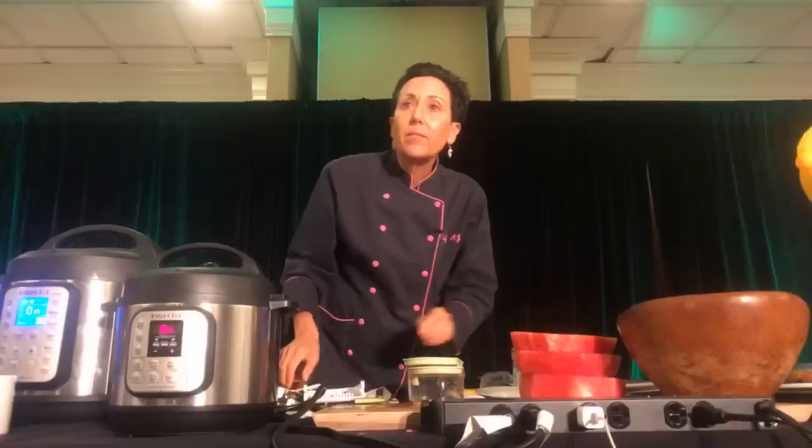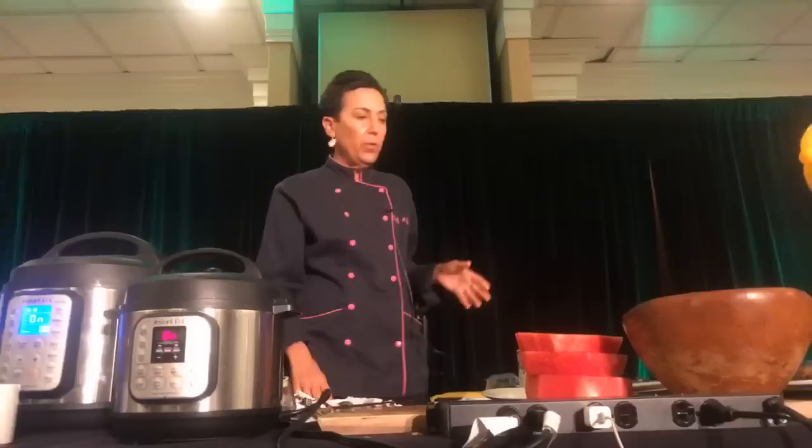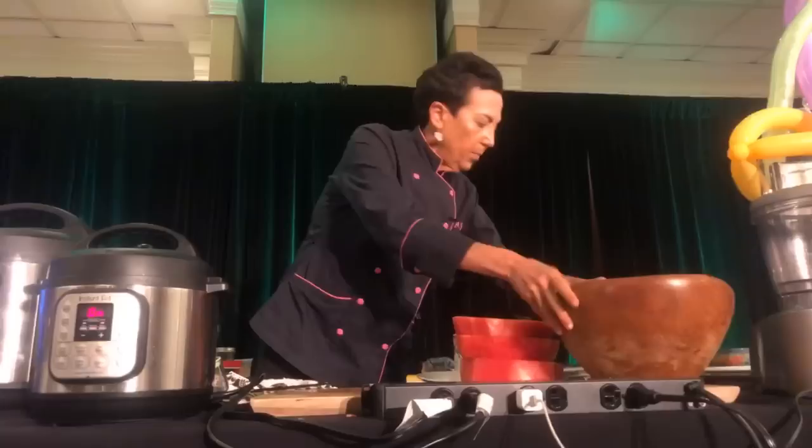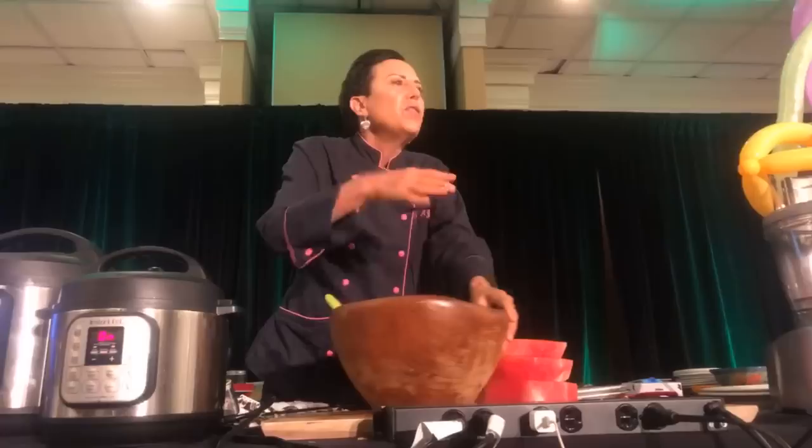Okay, so I put everything in for the cauliflower bisque. I put everything in for the apple, almost instant apple pie rice pudding, and now I'm making the OMG watermelon salad, which basically has only four ingredients: watermelon, cucumber, lime juice, and mint. So let's just see how this ratio looks right here. Now, the thing about watermelon, if you've cut a watermelon, it does start to weep, so if you're making this for tomorrow's potluck, you make it right before, at least the cutting of the watermelon part.